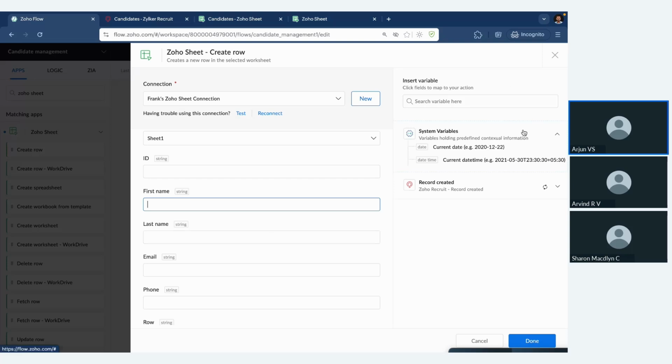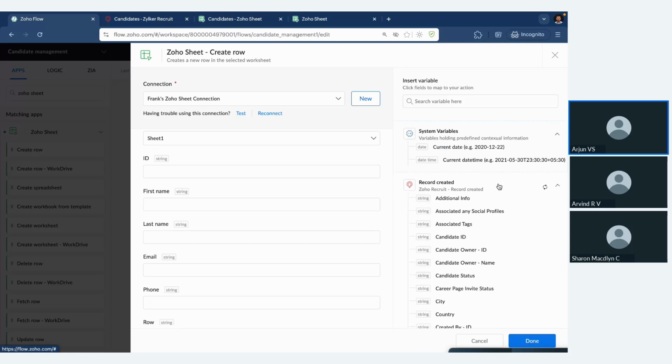So all the information that comes from a previous step. When I say previous step, what it means is that if this is the 5th action in this flow, on the right side, you will have 4 different tabs here. So you can see the first one, you have the trigger here. If you have another 4 actions before this action, they will all appear here. Since there is only a trigger before this action, that's the only thing that will appear here. So just click on that to expand it, and you can see all the data points that come from the trigger are available here.